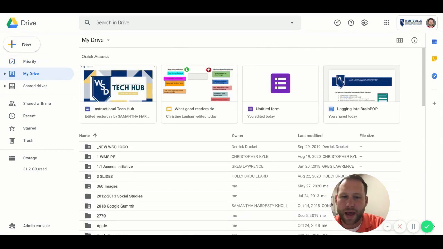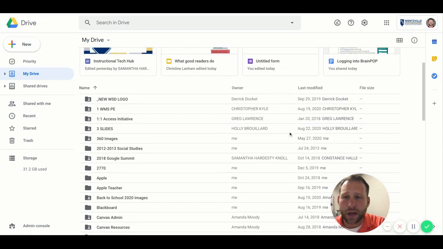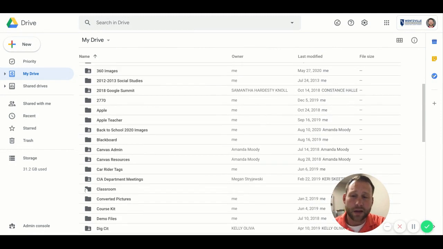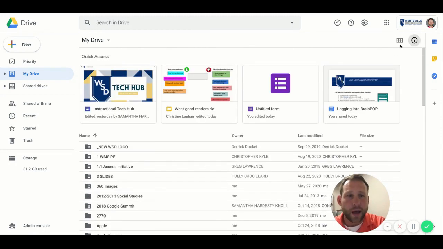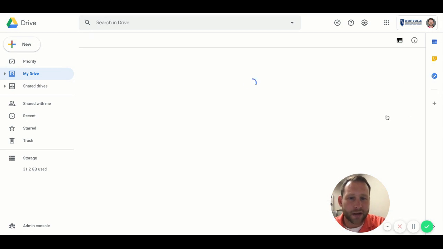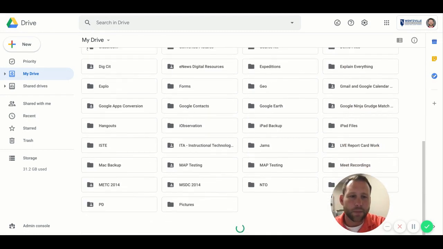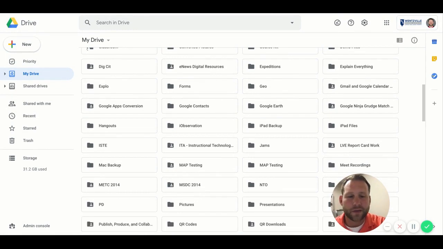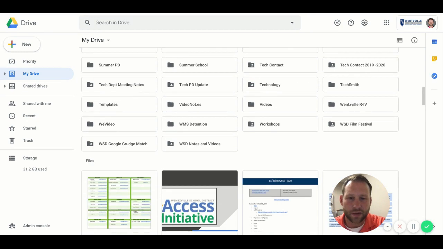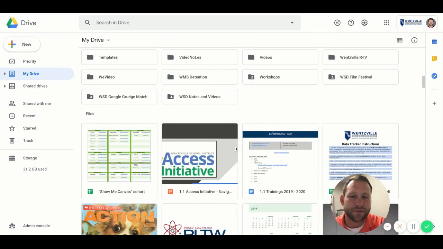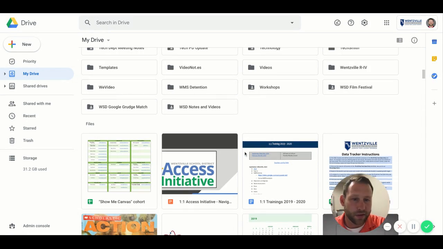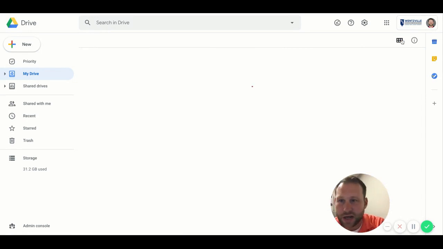My Drive is probably the most common spot people go. The items you've worked with most recently will auto-populate up here in these grids, and everything down below is organized alphabetically. Now you'll notice that I have mine set in a list view. A lot of people like to press this button right here and have what they call a grid view. This gives the folders a little different look, but where people really like it is that when you get down to individual files, you can see what the file looks like right on the screen. That is, again, totally optional, however you choose, and it's just by clicking that button that you can change those settings.